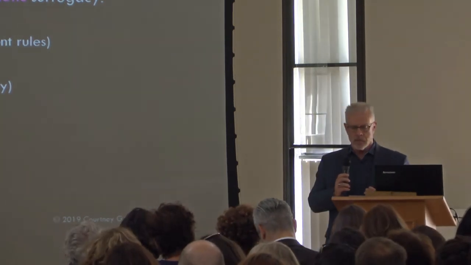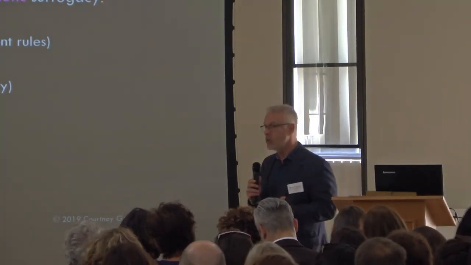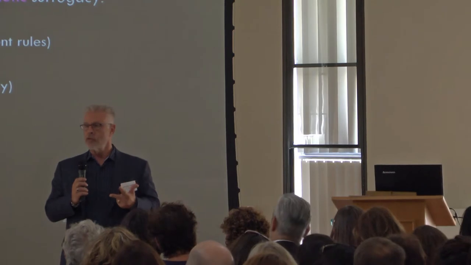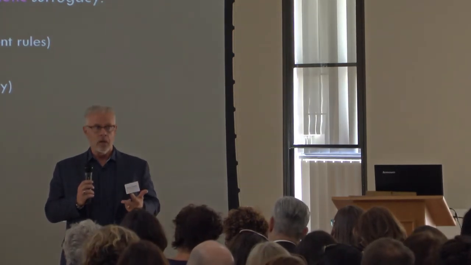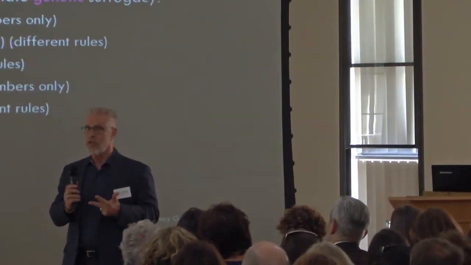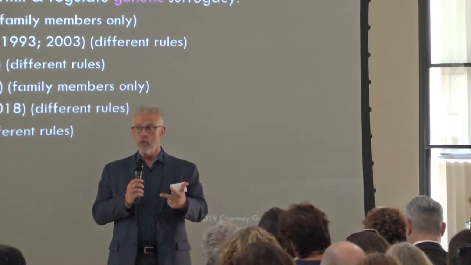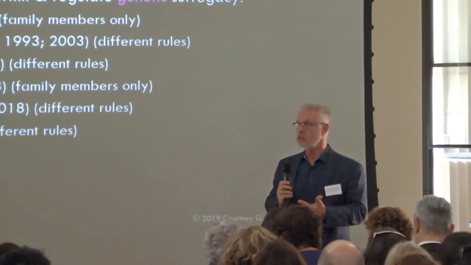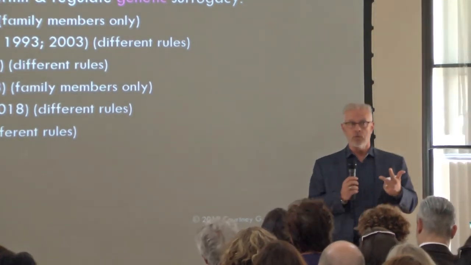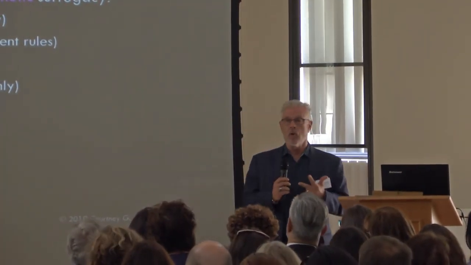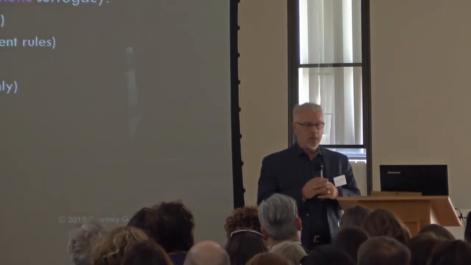Now, in terms of the similarities, however, whether you get a pre-birth order, an administrative order, or some sort of judicial judgment after birth, in the United States, every surrogacy is subject to some sort of legislative structure and requirements and compliance or judicial oversight of some sort or intervention. A judge will look at the papers, a judge will have the parties in court. Something is being done to ensure the due process of the parties. And I think that may be a very important reason why the process in the United States is so reliable.